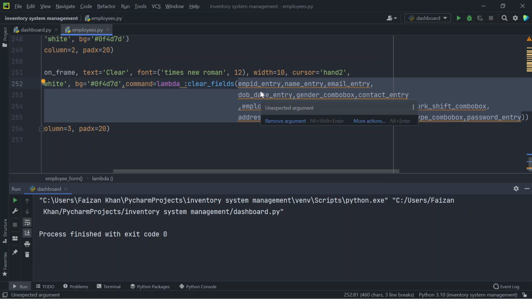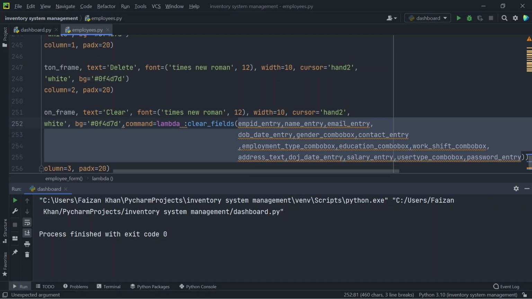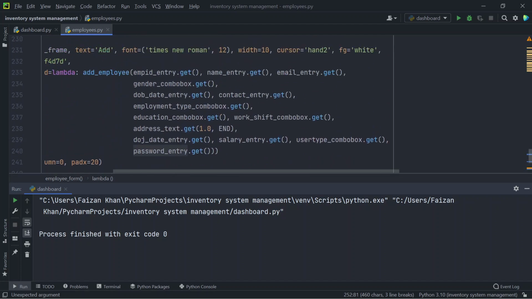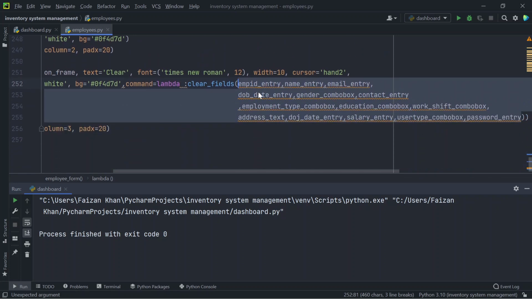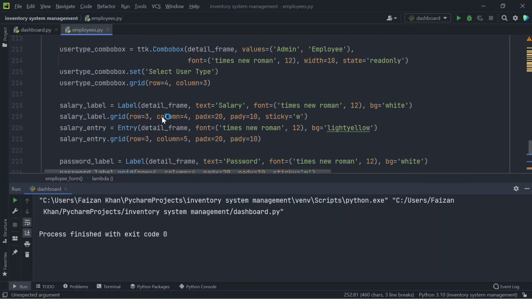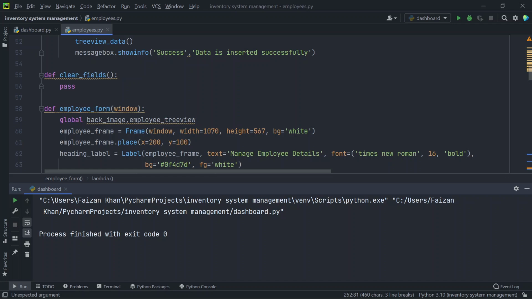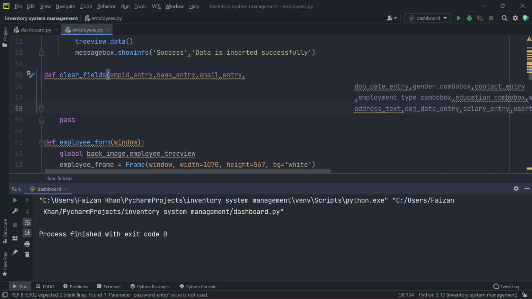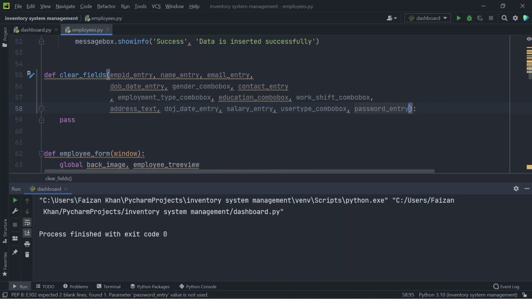So I have not used the get method here, just like we have used the get method there, because there we were passing the values of these fields, but here we are just passing the fields. Then in clear_fields we will use these fields and we'll use the delete method of these fields to delete everything. So I'll copy these fields, then I'll come to this clear_fields and we'll paste here. I can format this code.